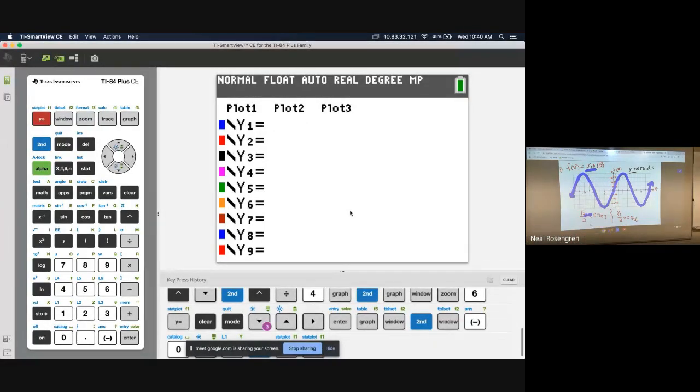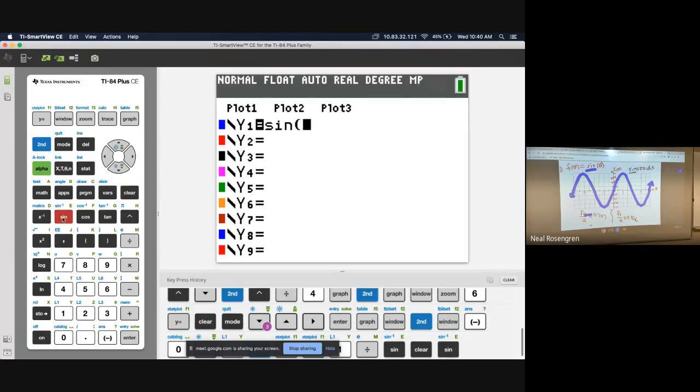Let's graph some sine, okay? So I went to y equals and cleared out everything that was there. And then right here in the middle of your calculator, those are going to be your trig buttons. So you've got sine, cosine, and tangent. They didn't bother putting cosecant, secant, and cotangent because if you wanted cosecant, you could just do 1 over sine. Yay, now it's cosecant. We'll look at what that looks like probably next week. But we just wanted sine, right?